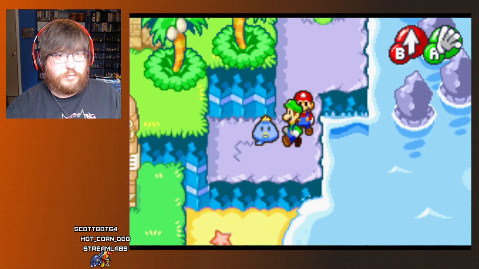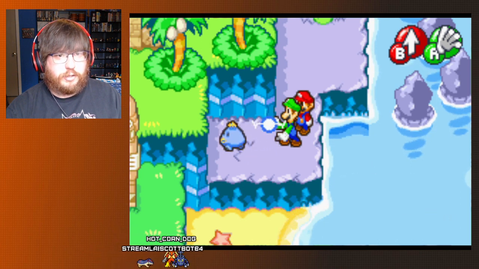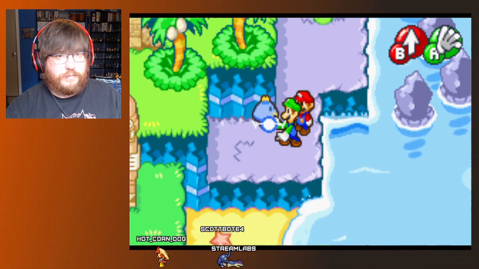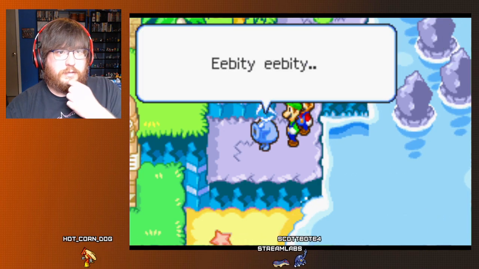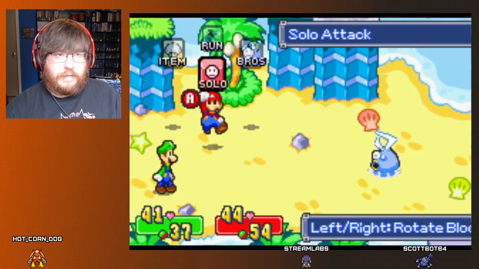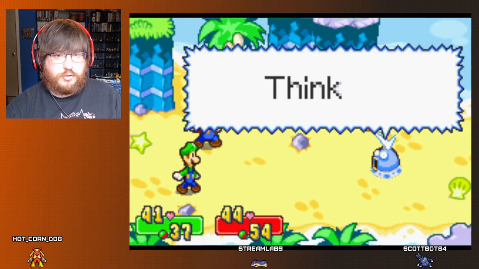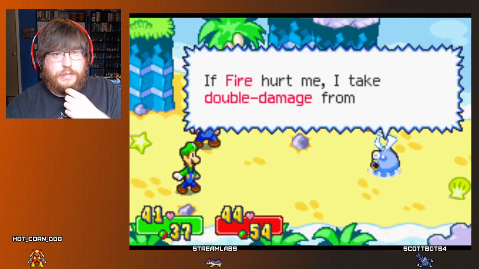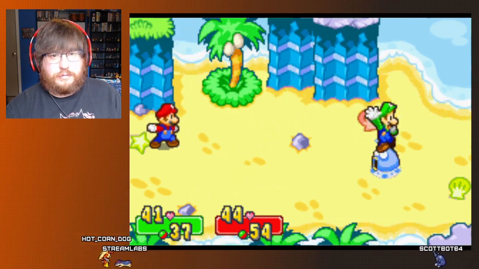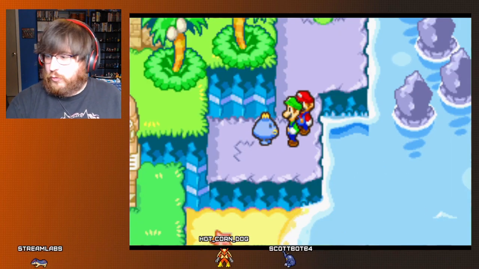If there's one that doesn't move, I think you could just run into it. Come on. There we go. With Mario, we can use the fire ability. Do critical damage. If fire hurt me, I take double damage from fire. I hurt already! There we go. So some enemies are weak to fire and some are weak to lightning.